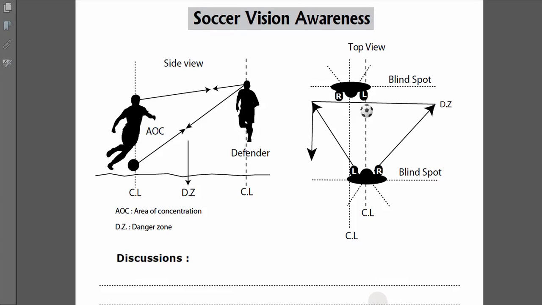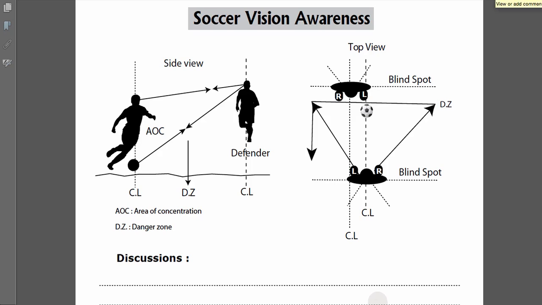Soccer vision awareness is one of the most important topics any soccer player should study and understand effectively if he or she wants to improve. Vision awareness is very important as a soccer player. Here we have a diagram on this page, and I will try to illustrate some of the things within this diagram so that you can get a better understanding of what's going on.